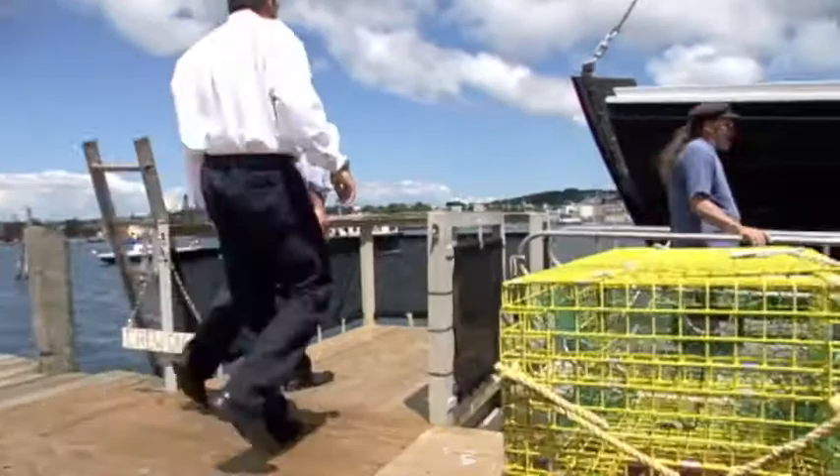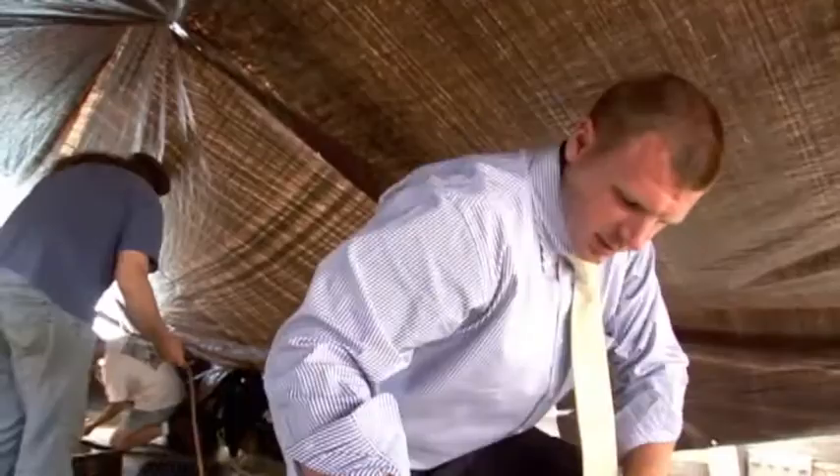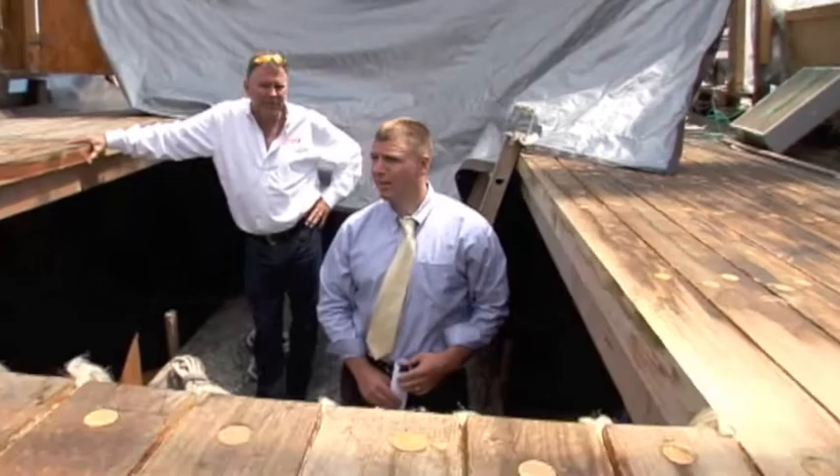Right now we're in the middle of our mechanical coordination between the barge, the pier, and the ships that are being built for the Tea Party Museum. Right now we have basically lines on a piece of paper showing these ships, so getting up here seeing the actual specifications — how thick the wood is, the depth of the hold, and where we're actually bringing the electrical connections — it's gonna be great for the coordination process. We wouldn't be able to do it without seeing these ships.